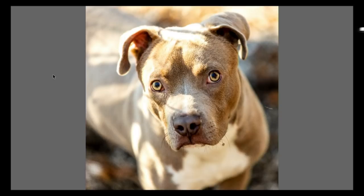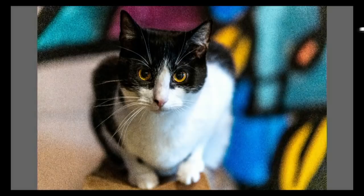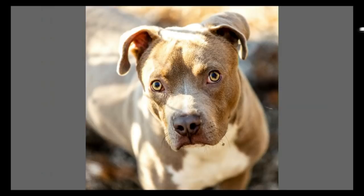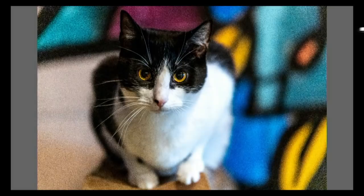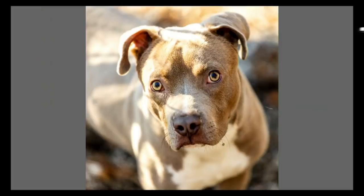Okay, let's take a look at these. Oh, it's a puppy. Oh, it's another puppy. It's a gato. Okay, so here's the thing. Cute dogs. I like the dogs. We're going to take the dogs and the cat aside because they're cute. You need to go watch Kaylee Greer's class on shooting pets. Unfortunately, you've got really bad shots of really great dogs and a cat.